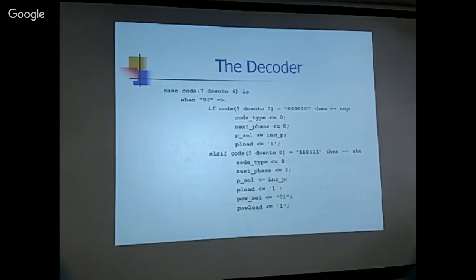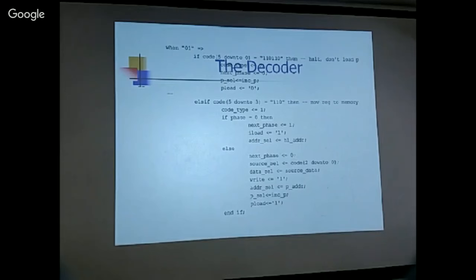And all these instructions are single cycle instructions. So there's a phase set to zero, next phase will be zero, so that it will fetch the next instruction. And this one is 01, and it's okay.